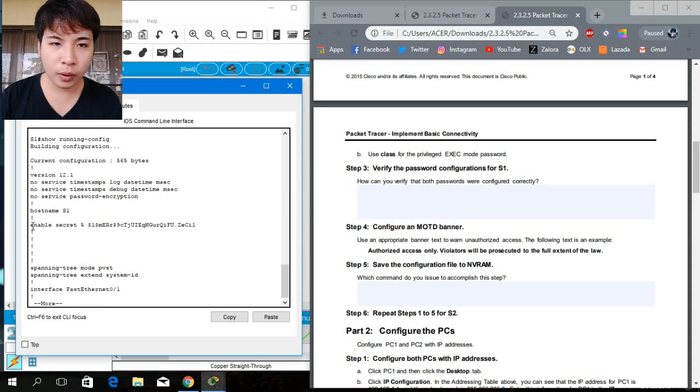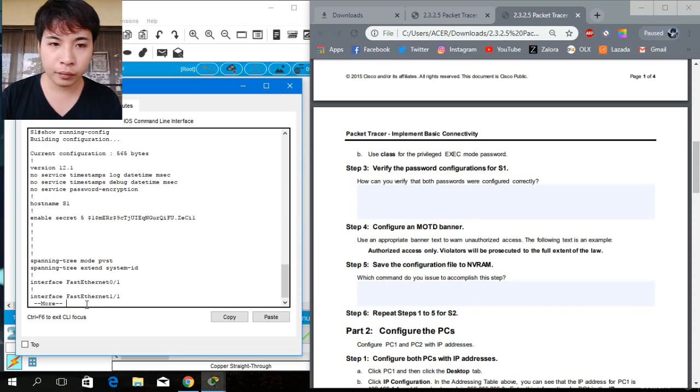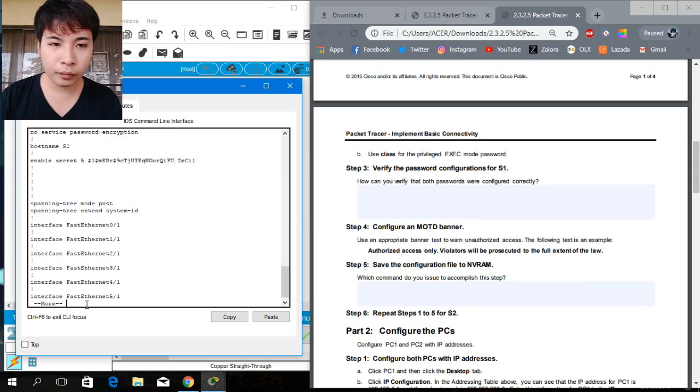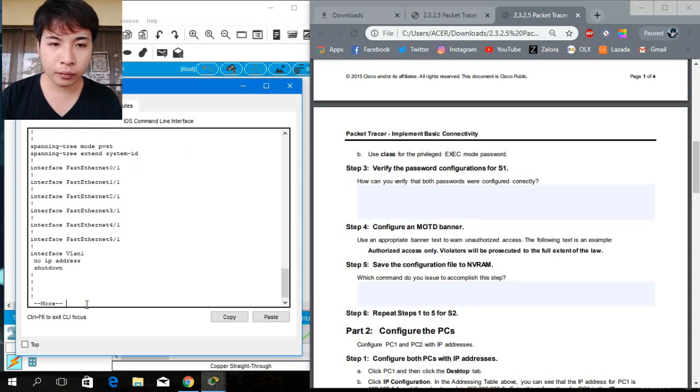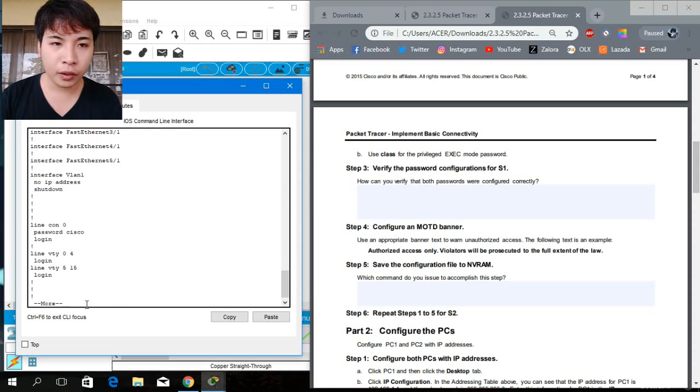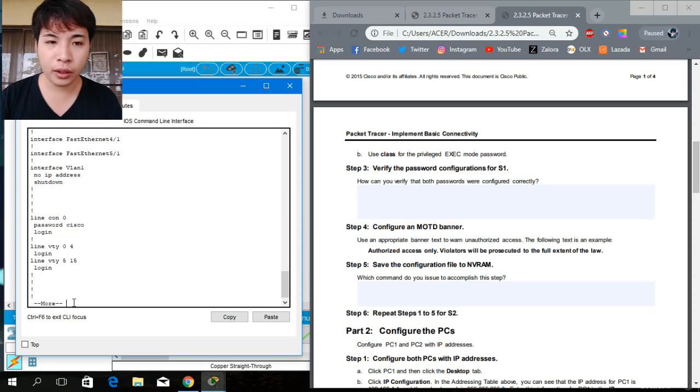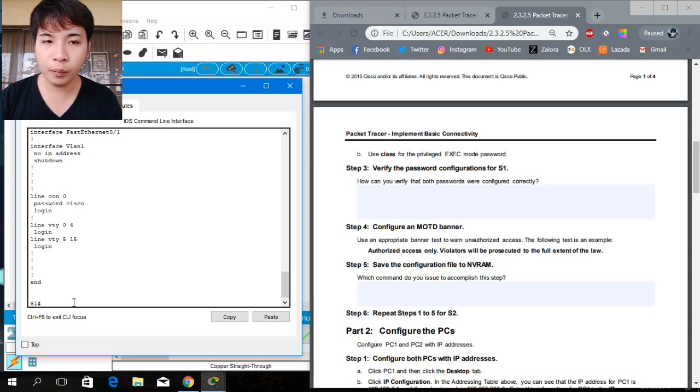So this is the enable secret password. Then this is the line console 0 password, which is cisco. Okay. Just press enter. Then step 4, configure an MOTD banner.